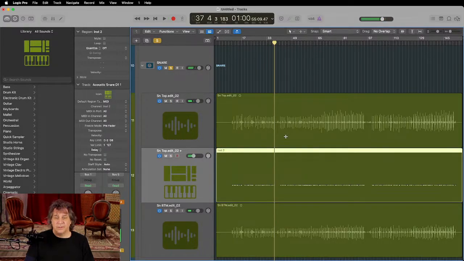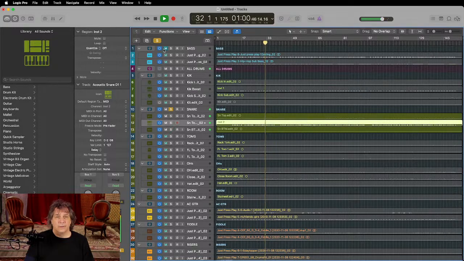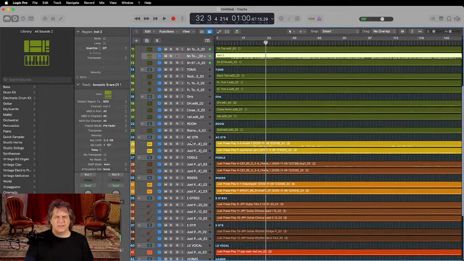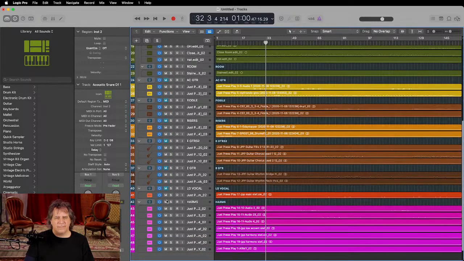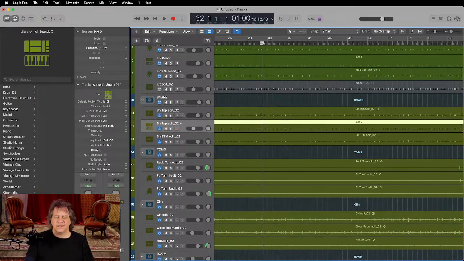Sometimes you just want to add a little bit. I'm usually much more likely to fix the velocity on the kick drum than I am the snare drum. And I'm still not sure whether I like that fixed velocity or not. I'm going to do that for now, though, because I think I just want a little more pop on it, but I don't want it really obvious that there's a sample on there.